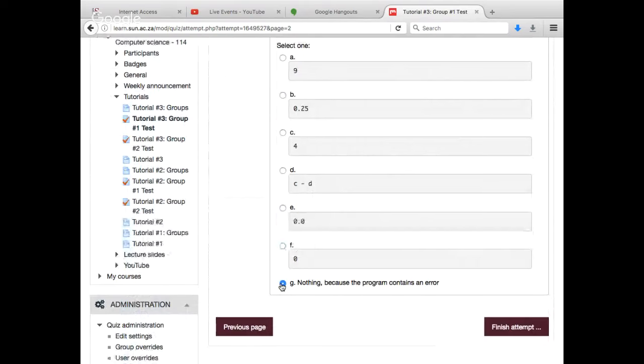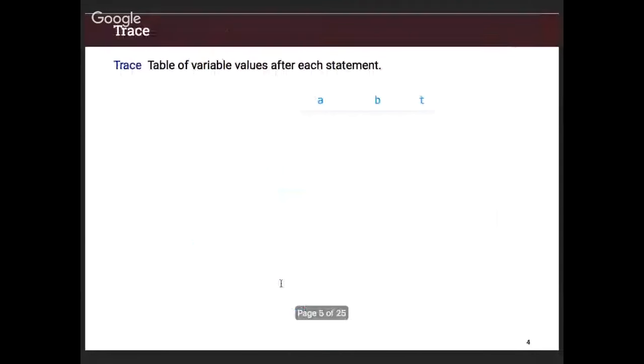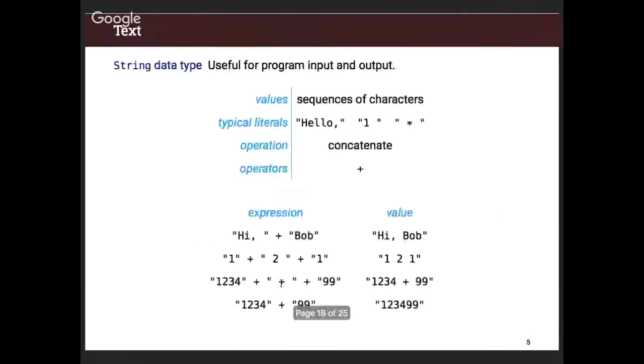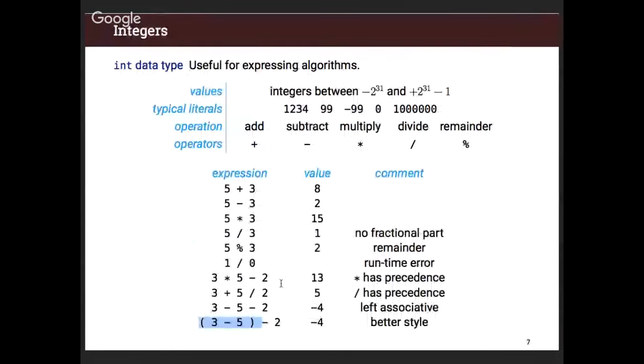Now, Conrad was asking about remainder for doubles. So let's skip ahead to what we're supposed to be doing on Wednesday. These are all the operations we actually talked about for integers. This is a little table, but you'll forget about it because you'll use it so often. The only real odd thing is that we use the percentage sign for remainder.